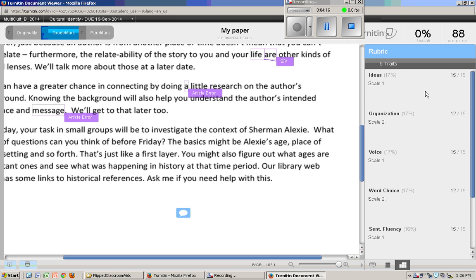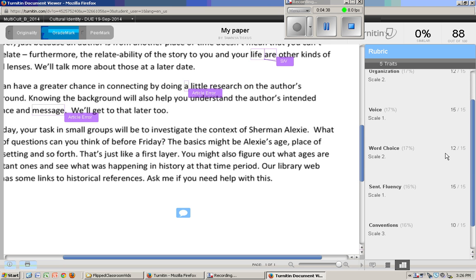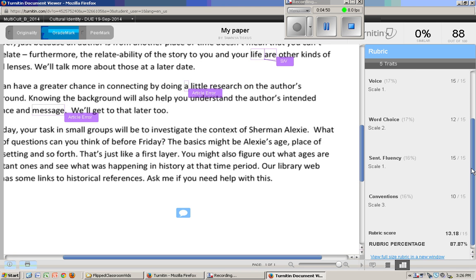So pay attention to the score values over on the right side next to each of the headings, and look for the ones where perhaps you didn't score as well as you would like. This would be areas that you could perhaps work on more in future essays, such as maybe my word choice. I need to add some more interesting words or add more variety. And this is the point where if you're not sure what the score indicates, even after you look at the rubric, you should check in with me and we can talk about ways you can improve your writing for your next assignment.